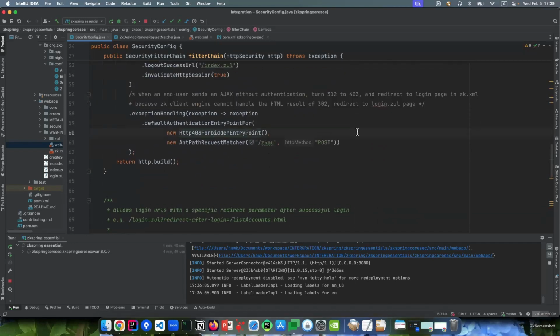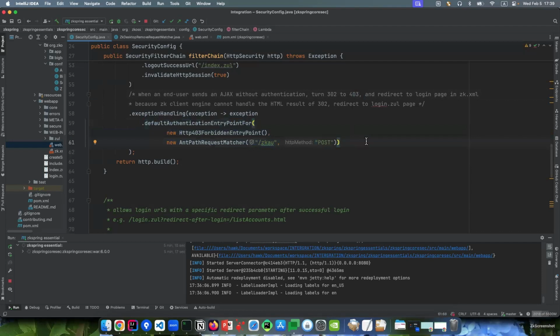When you use ZK, sometimes when someone accesses a page without authentication, you will send a 302. If it's an AJAX request sent without authentication, you will send 302. But actually, ZK AJAX cannot handle 302. It's a redirect. So correctly, you have to turn it to 403. And here is the configuration where you turn it to 403.